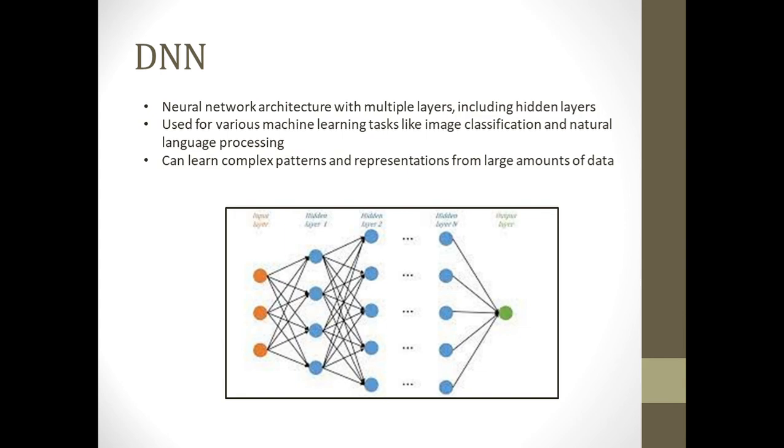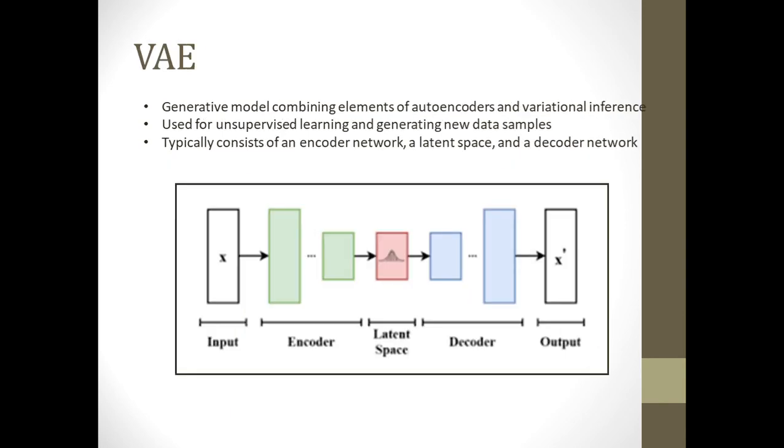DNN has multiple layers. It includes an input layer, hidden layers, and an output layer, as we all know. It is used for image classification and natural language processing, and now for speech processing. I used DNN, and it really performed well. I used 4 to 5 layers with 512 as the starting size, and then two outputs: if it is stressed, the label is 1, and if it is not stressed, the label is 0.